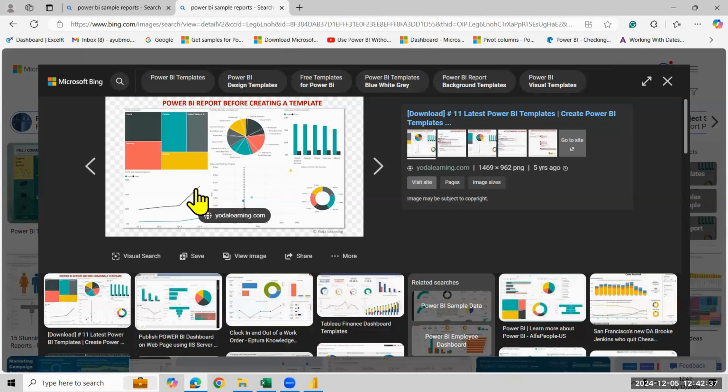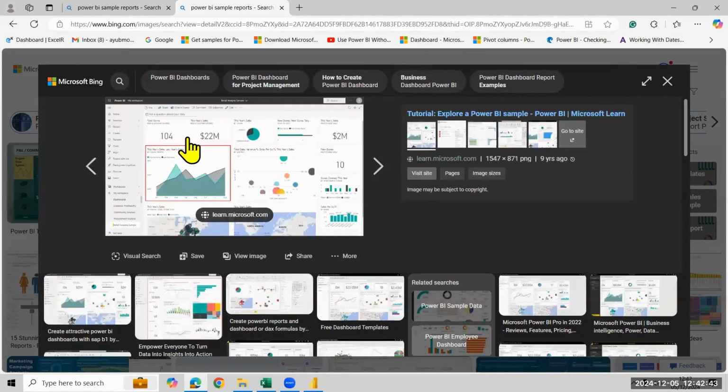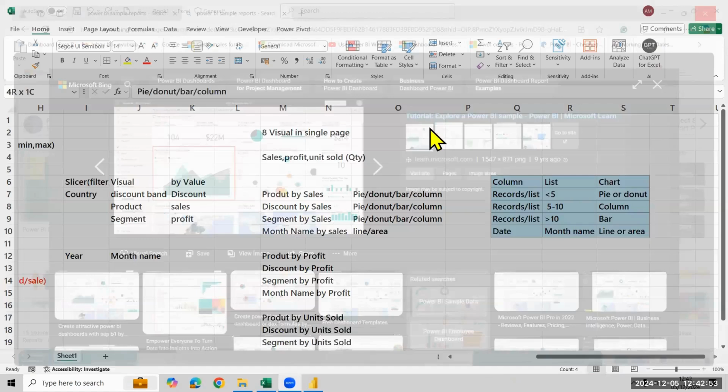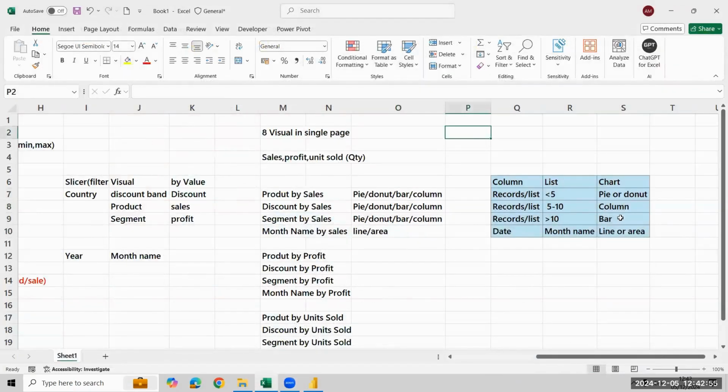It's a waste of time. So first, the title is important. Then after this, there's something else I said, the numbers. This is called KPI. In Excel also, you guys have done the same thing. So remember, whenever you create a report, the first thing is you should have a report title. Got it? The first condition is this.